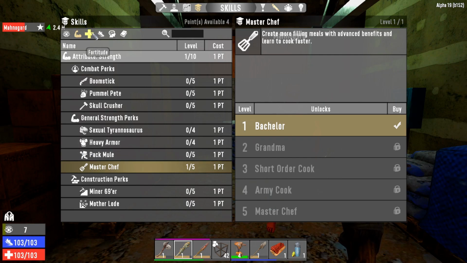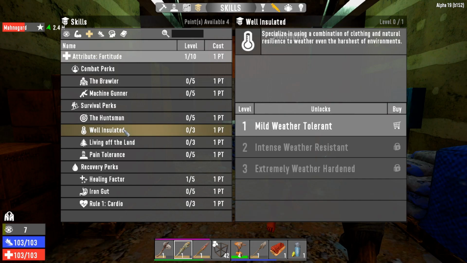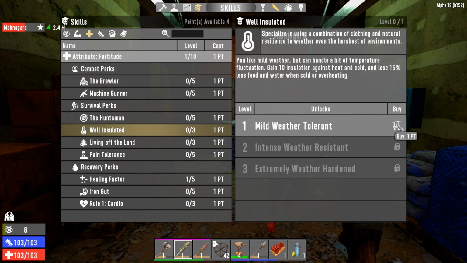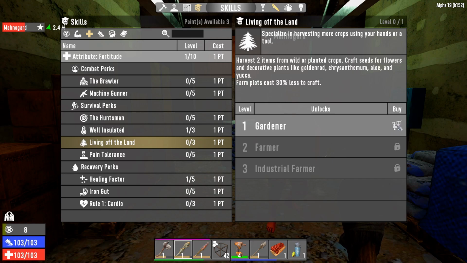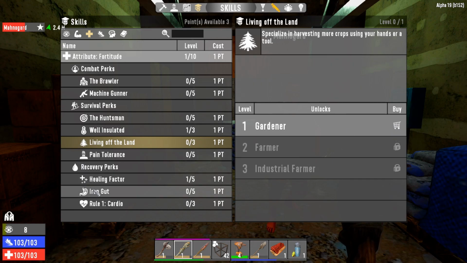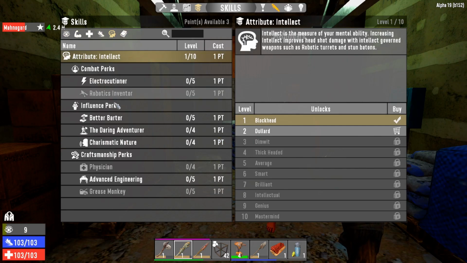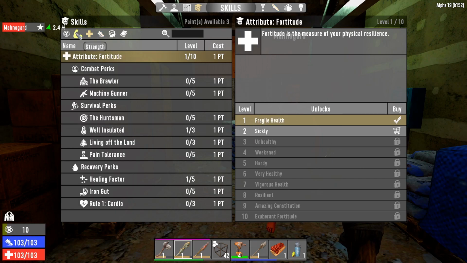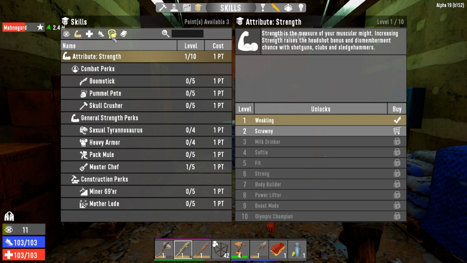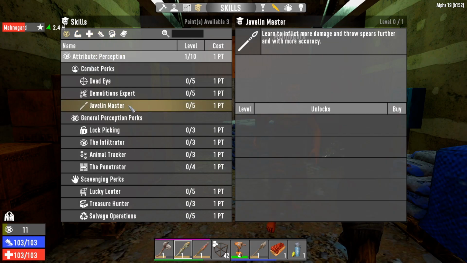And then I think I'm going to take 1 in well insulated. And let's go 1 with gardener. Actually, it won't matter because we're not going to really mess with that until Monday. Let's go with the, where is it? I'm looking for my spear. Perception, the first one. There it is. Javelin Master, yeah.